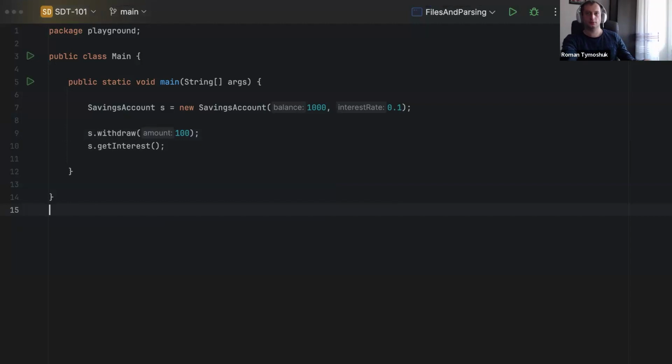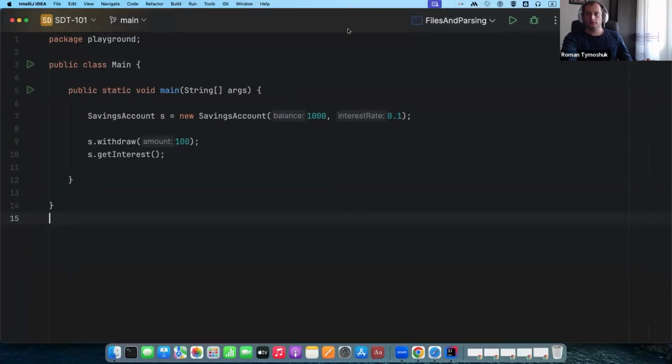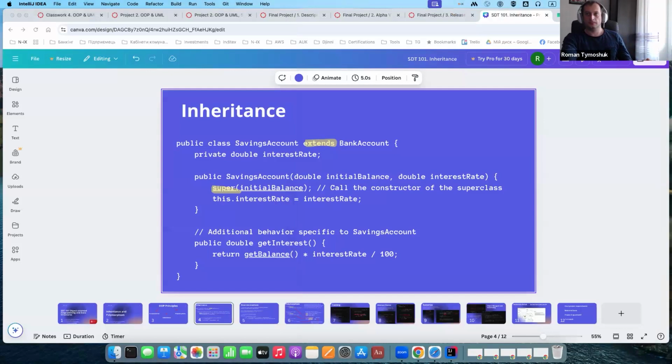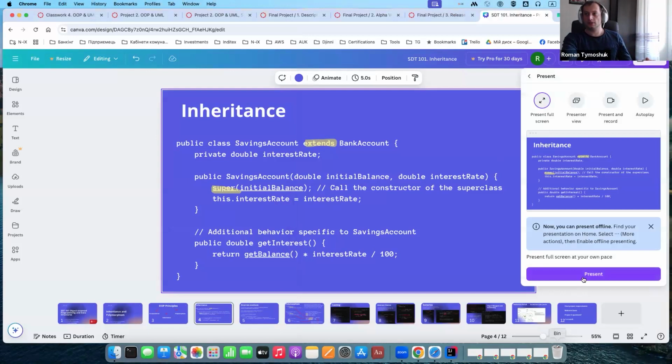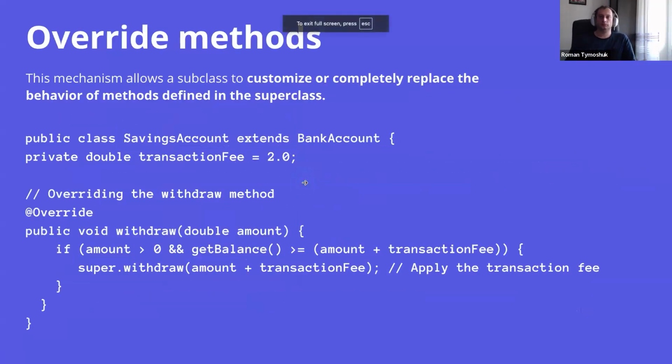Okay, then let's move to the next one. So with inheritance, it's clear. Let's go to the override of methods. So what is overriding?